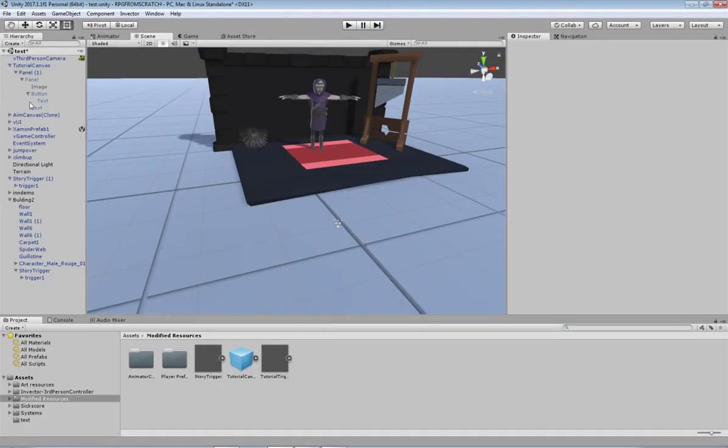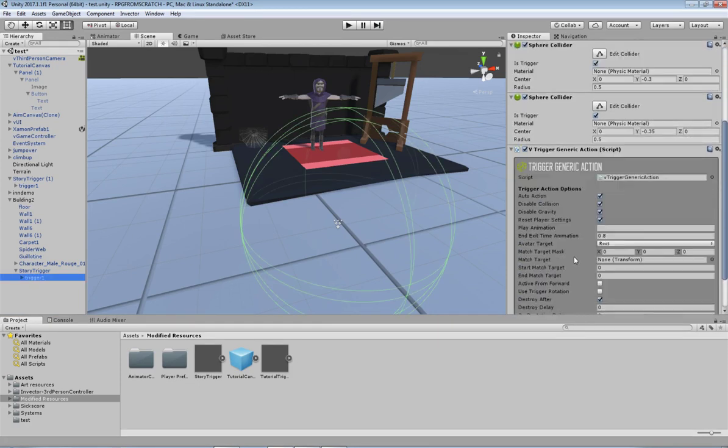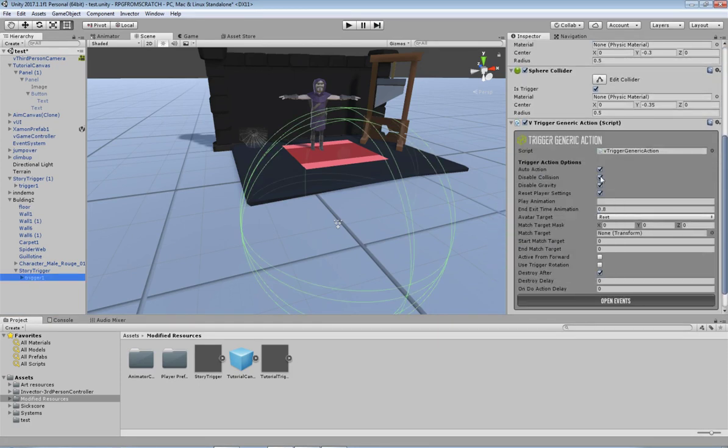But what we do have as well is that this one's disappeared after you've done it, because once it triggers once, it just destroys itself. You can change that a bit later on. We can actually click here. So auto action disabled, destroy after. All you do is just click that off and it will stay there forever. So you can keep re-triggering it. I don't really want that because you only need to trigger it once and then they know the story. So I'm leaving that on.